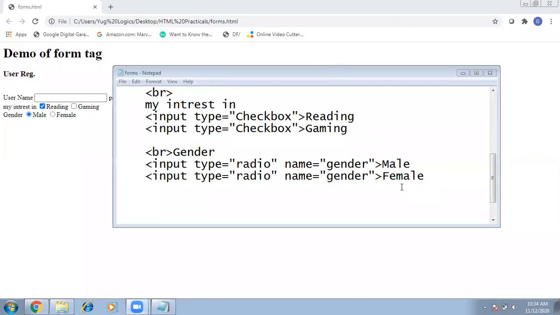Yes, select an option, very good. Aditya, your question is about the gender: no, you have to give the name, otherwise it will not differentiate.